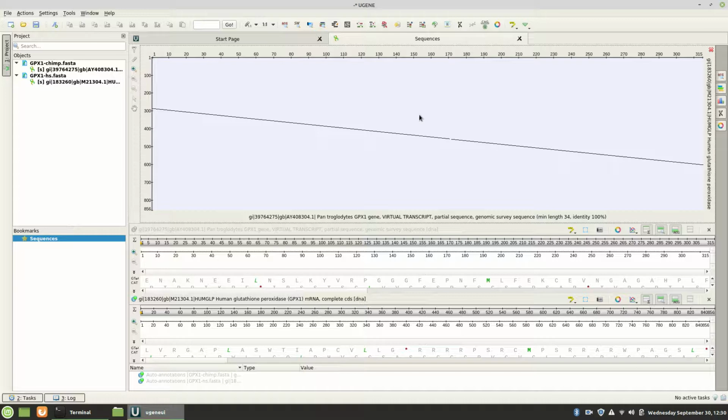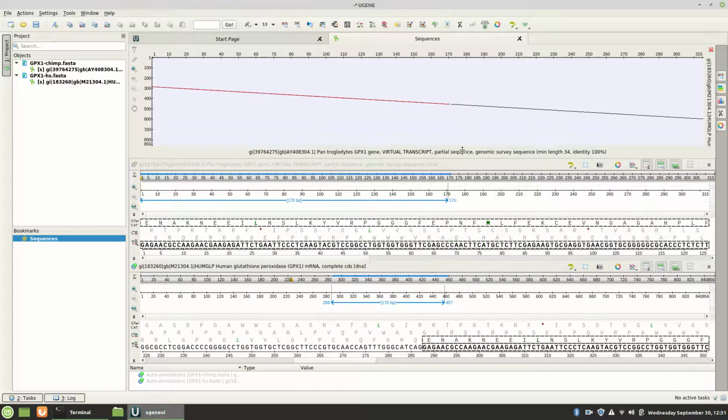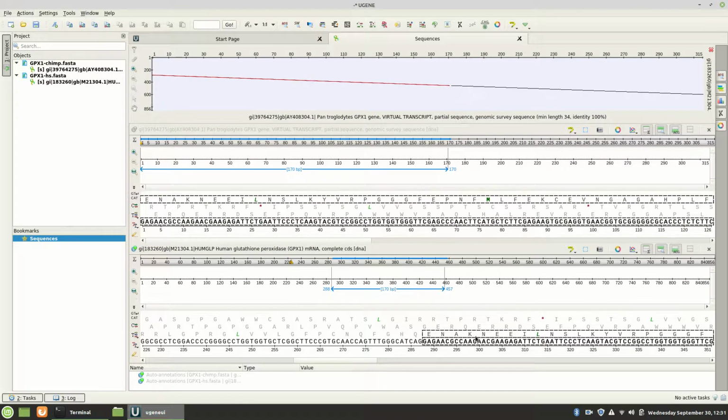So now let's try a different approach. I'm showing you how this fails. By the way, if you wanted to see the sequence that's here, you click on that and look down here in the highlighted box.